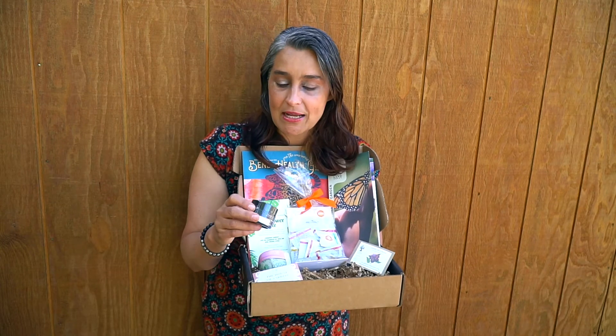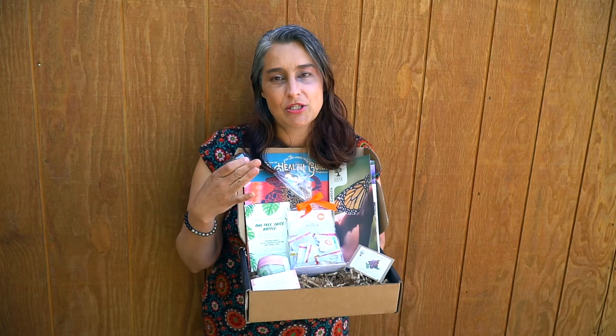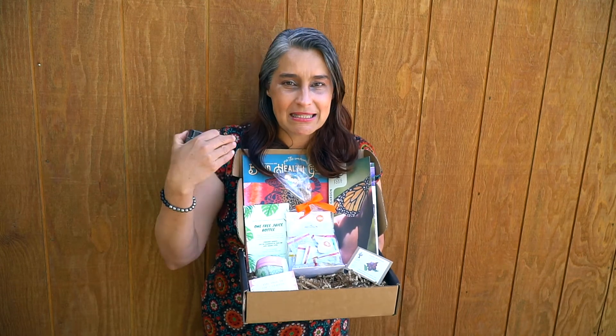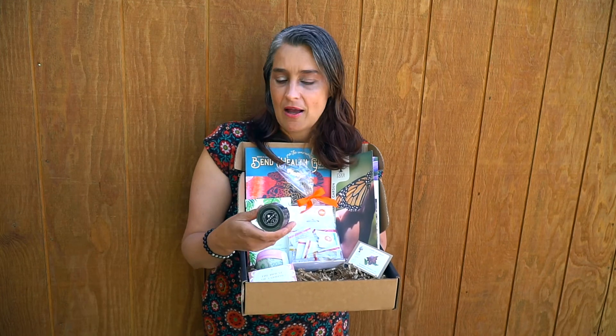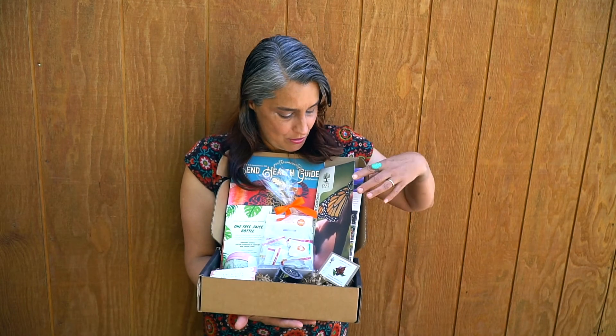Also in the CBD range, this is Theramu — Nicole Finlader was so generous to donate 25 Theramu CBD relief creams to our subscription boxes. You put this on your muscles, and as a massage therapist I can tell you that emu oil goes so much deeper than any other oil, so the CBD really gets deeper into the muscles. This is the most effective CBD relief cream you can get.